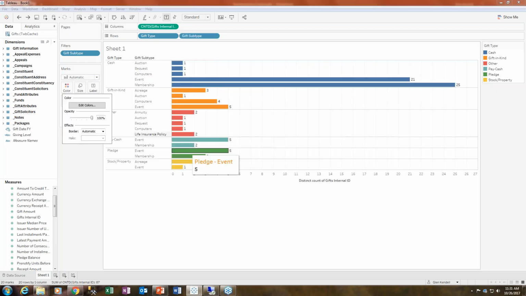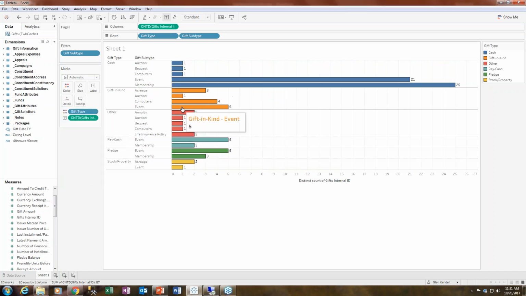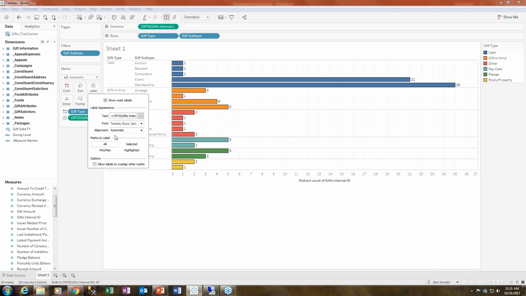Other quick things that you can do here is you can add a border. If you add a border around the bars, that helps them pop out a little bit more. Then also on the label, you can play with the label, maybe make it a little bit bigger. Change the alignment. You can either force it to the inside or to the left.